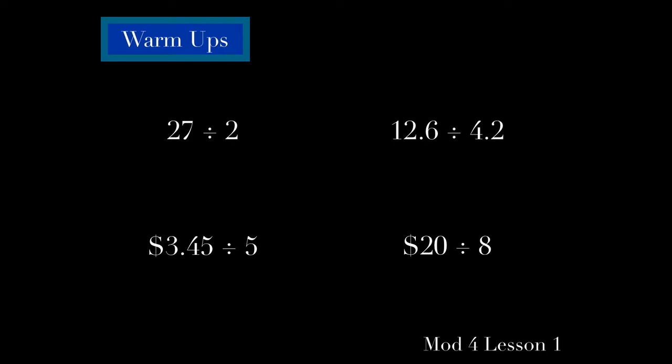So here are the four warm-up questions. What I'd like you to do is pause the video, copy these down on a sheet of paper. You can use a calculator for this, and write your answer in decimal form. All right, so make sure don't give me anything like 12 remainder of 2 or something like that. Make sure everything's in a decimal form, okay? So pause the video, solve these questions, and then press play to make sure you got the correct answers.